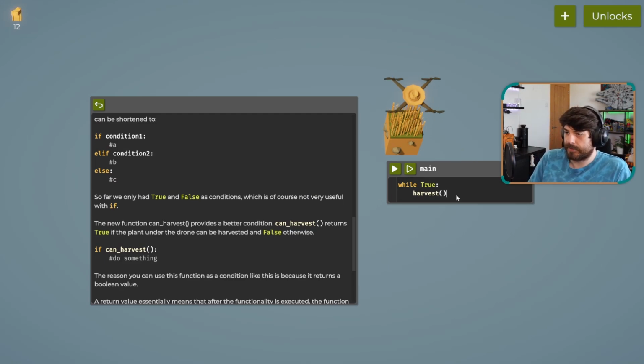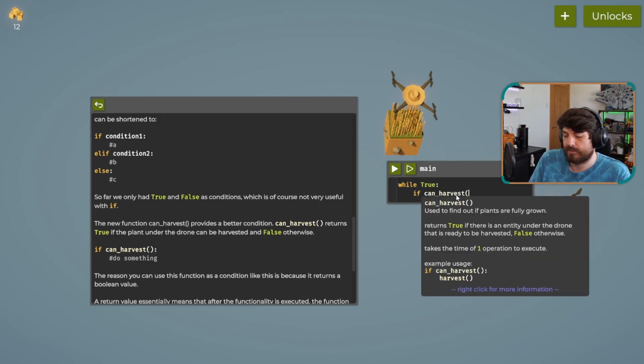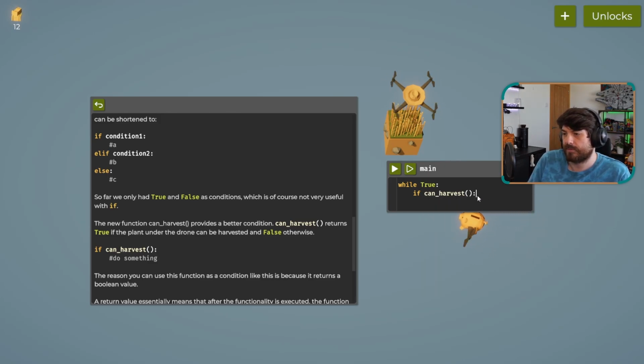Cool. Okay. So let's do if can harvest, then I need a colon on that. Then harvest. Obviously, that's what we want to do.